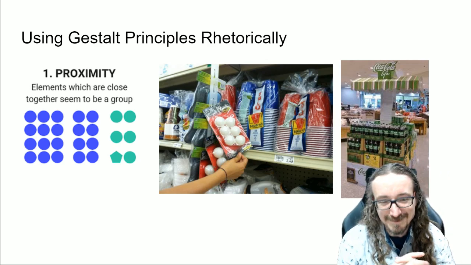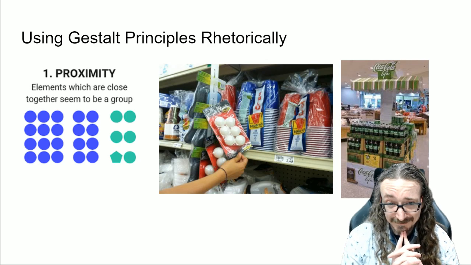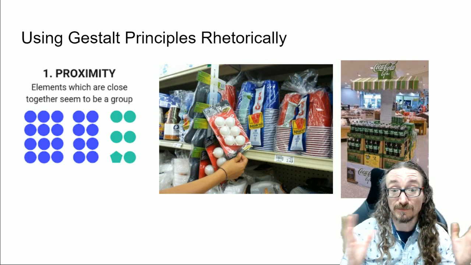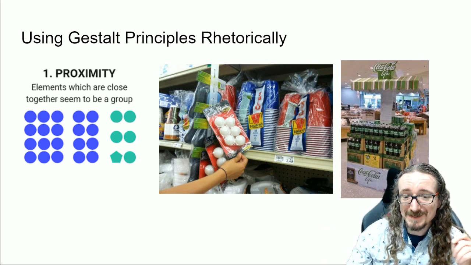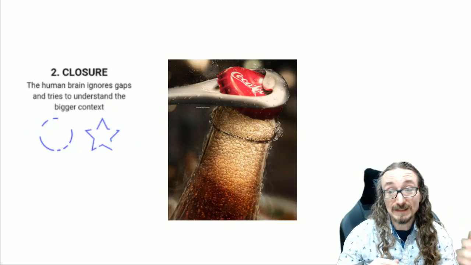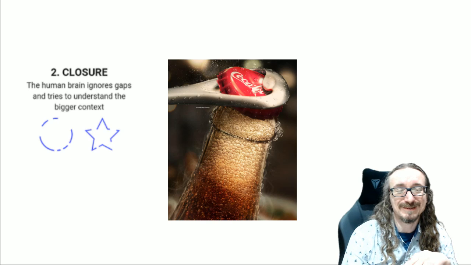If you want the unhealthy stuff, you go to that canned aisle. I love canned food, but you know what I mean, right? The stuff in the cans and the frozen stuff somehow doesn't seem as healthy as the stuff over here in the fresh produce aisle. So they stick the Coca-Cola Life over there, and that goes along with the idea that it's somehow healthy. It's kind of healthy by being close to the other healthy foods.